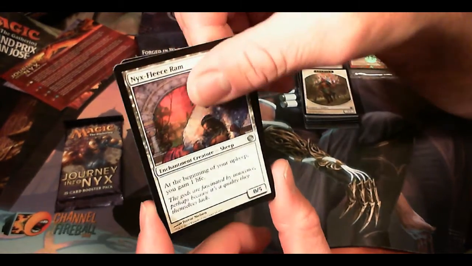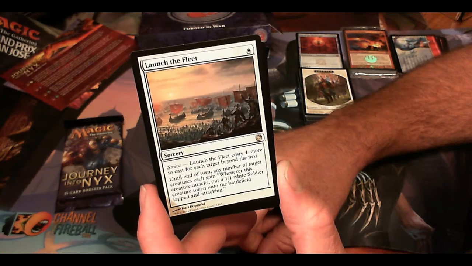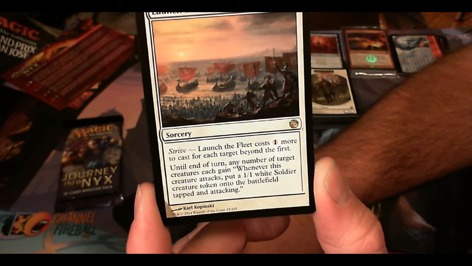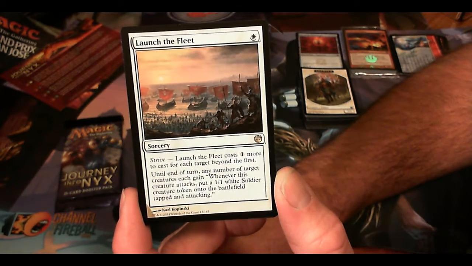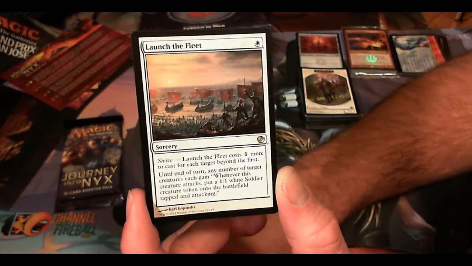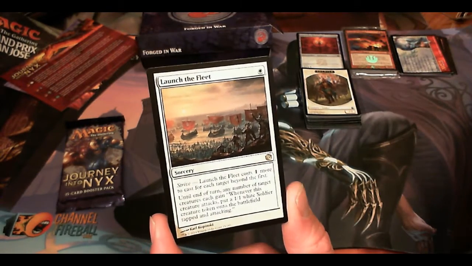So pretty cool. And our rare is Launch the Fleet. That is a 1-drop sorcery. Strive. Launch the Fleet costs 1 more to cast for each target beyond the first. Until end of turn, any number of target creatures gain: whenever this creature attacks, put a 1/1 white Soldier creature token onto the battlefield tapped and attacking. So you obviously play it before your combat, and it costs you 1 originally just for 1 target creature, but then you pay 1 for each other target creature to give them a white soldier. So if you've got a decent amount of mana and an already heavy creature base, just play this bad boy out, tap yourself silly, and give yourself a whole bunch of 1/1s attacking, which would be pretty cool. So there's that.